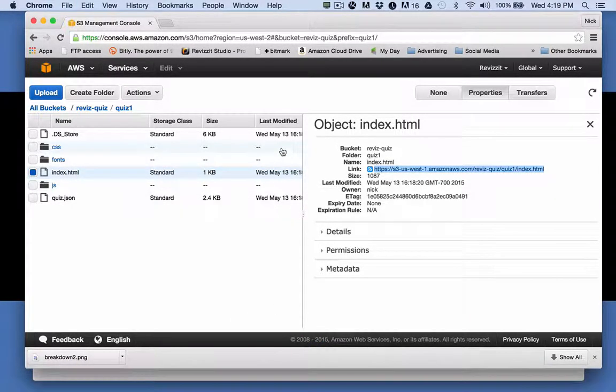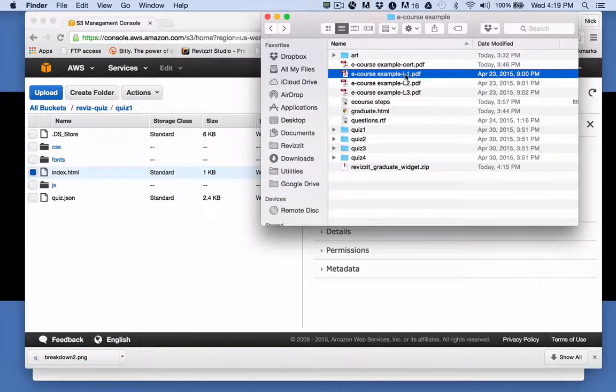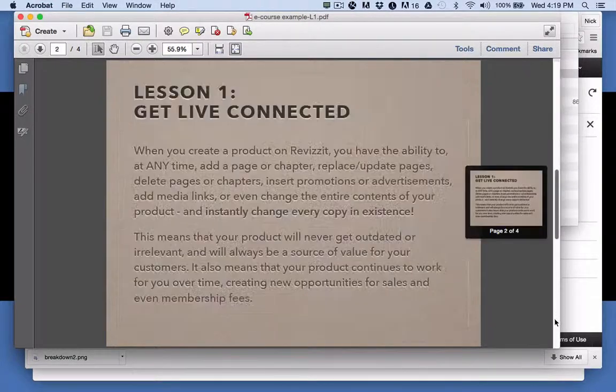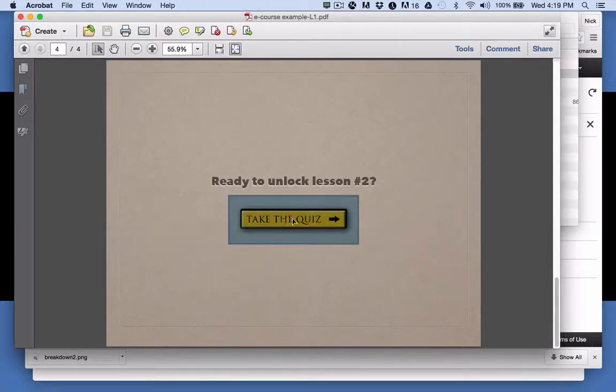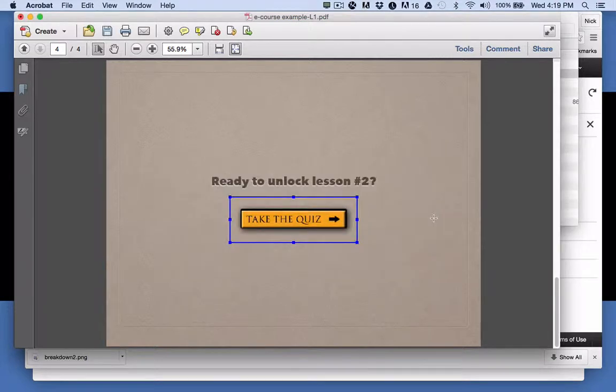Now the next thing we're going to do is we're going to come over here to our lesson 1 PDF, and I'm going to open that in Acrobat or whatever you use to put in your links. And I'll go down to the bottom, and I'm going to turn that into a button. Paste in that link, choose OK. Now later on we're going to change the code, but it won't affect our PDF because it's still going to point to the same URL which you see on the screen right there, right? So once that's done, it's done. So that's it. Hit save.